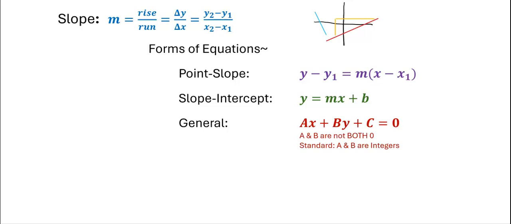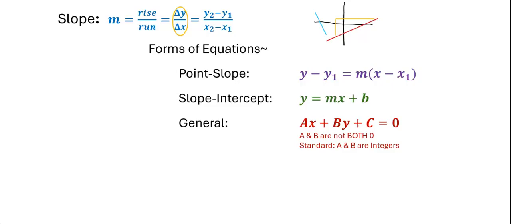There's an equation over here that says that the slope is delta y over delta x. Delta is the Greek letter D, and in math it means change. So what is the change in the y values compared to the change in the x values? Change is difference, so you subtract. Basically you're saying how far does my y value change, divided by how far does my x value change, and that will give you the slope of the line.